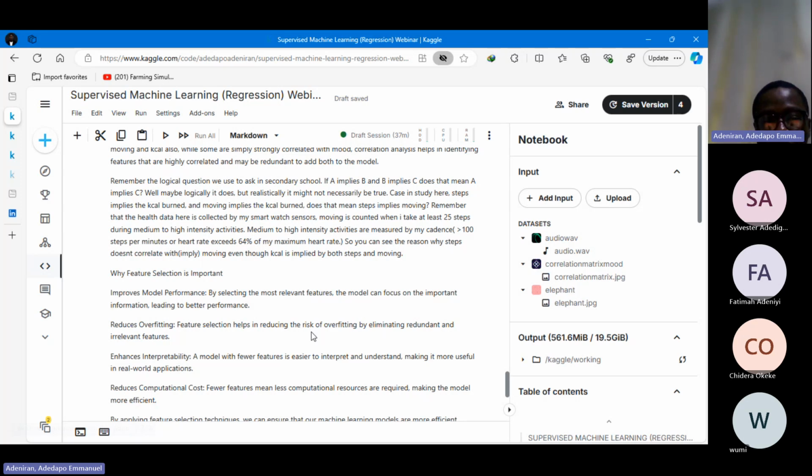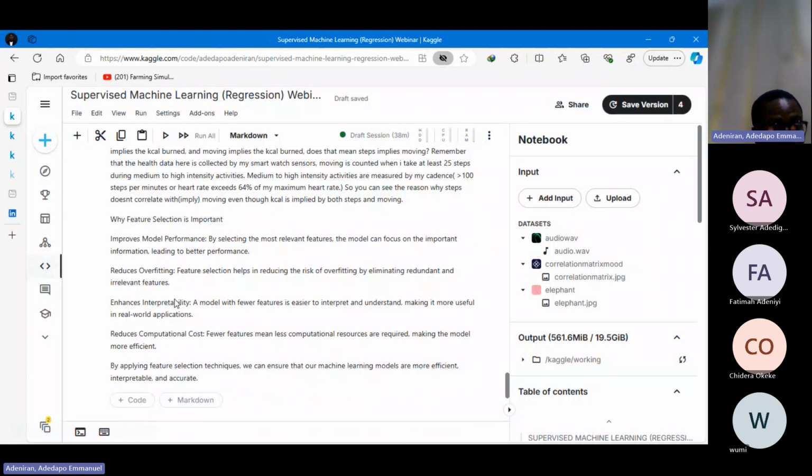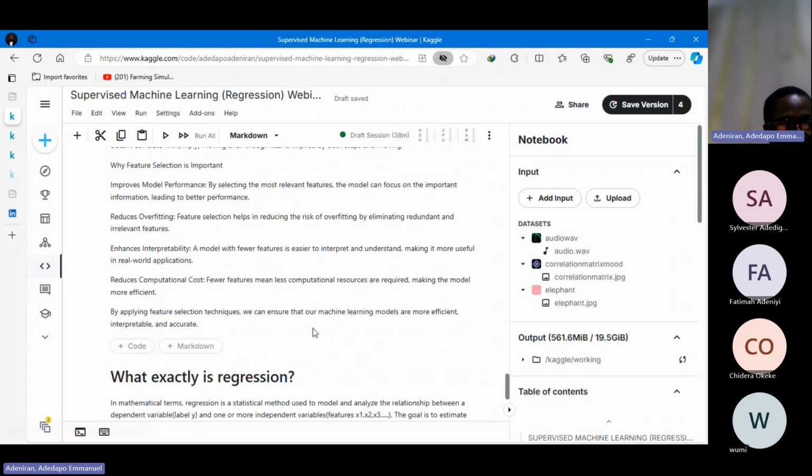Most often than not, the simpler answer is usually the best answer. So the simpler your model is, the better it is going to perform for you. And also, it's going to reduce computational costs, because when there are just a few features to be calculated, your model will be much more efficient and is not going to cost so much to train. So that's the reason why we need feature selection, in order to have a better performing model.